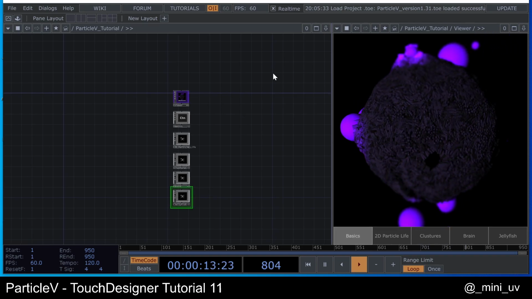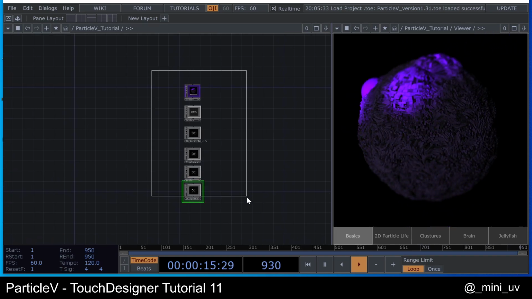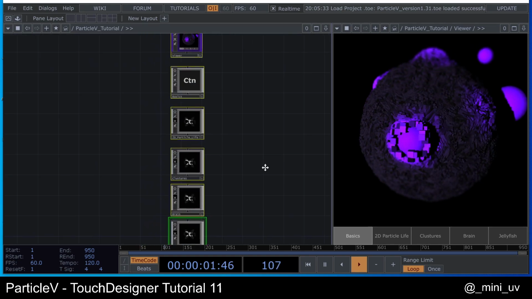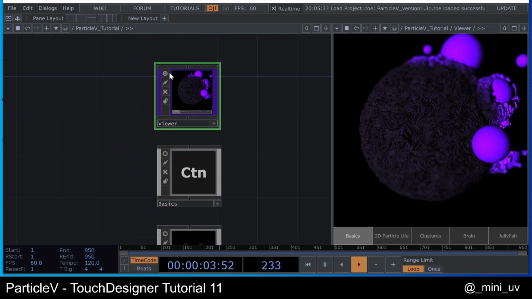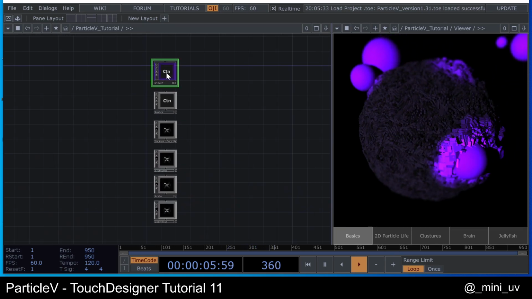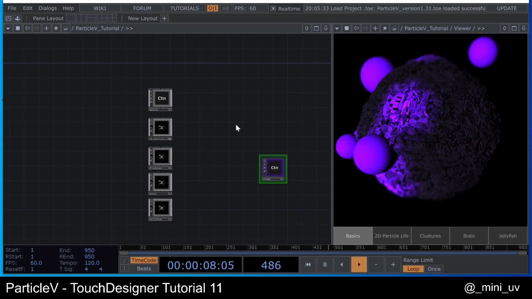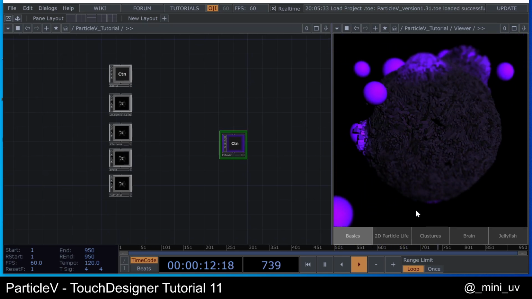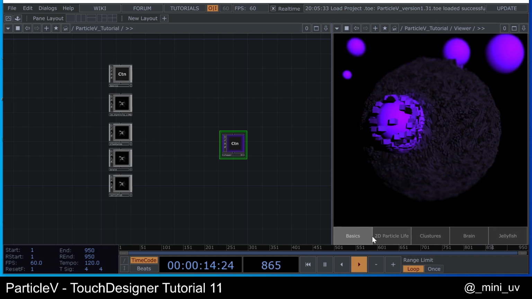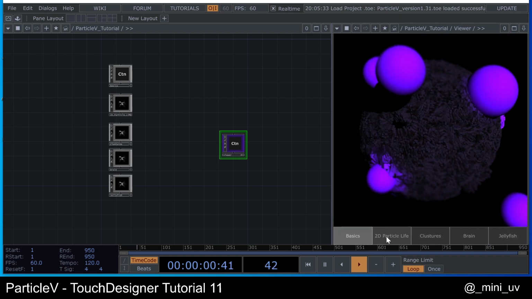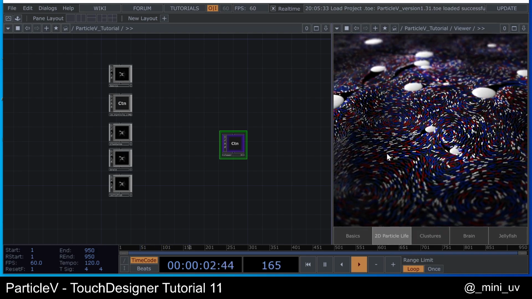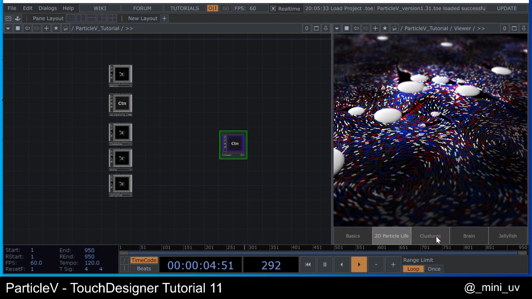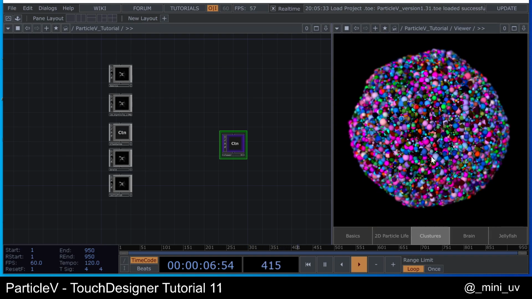So when you open the project file, you will have like 6 components. This one is the viewer. It's what you're seeing here. And you can change by clicking on those buttons over here through all the examples that I will be showing you today.